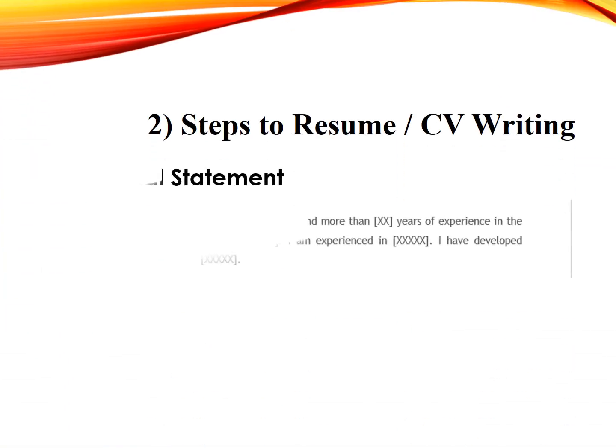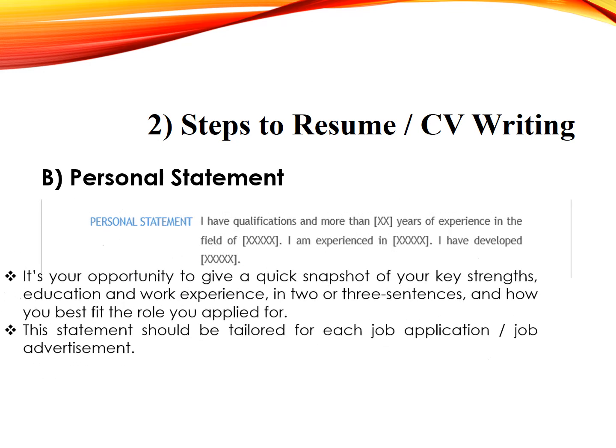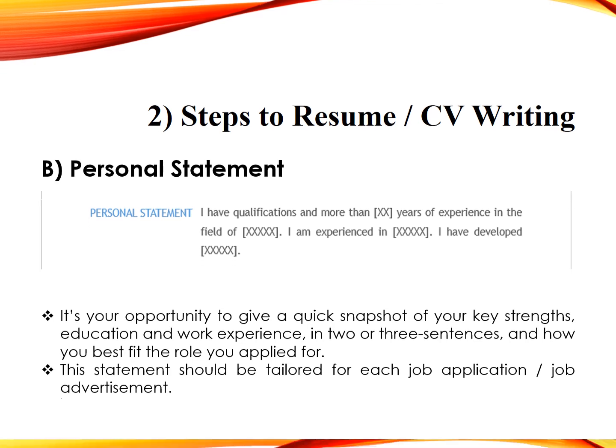The second section in your CV should be your personal statement. This section provides you the opportunity to give a quick snapshot of your key strengths, education and work experience, in 2 to 3 sentences, and how you best fit the role you applied for. This statement should be tailored for each job application, and according to the job advertisement.